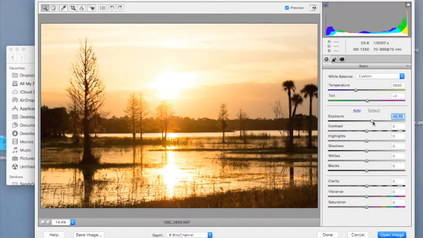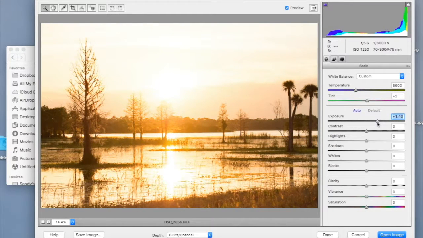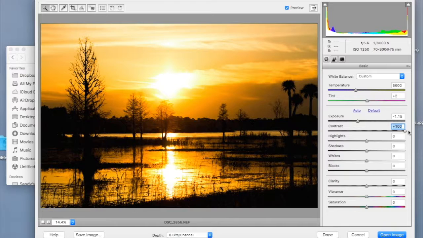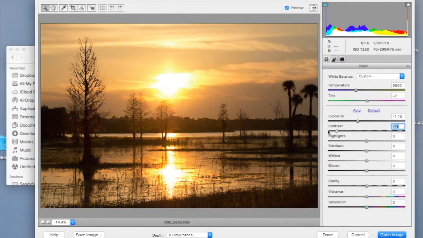The exposure, if I go too high with the exposure, obviously it's going to be washed out. It's sort of a little washed out to begin with. So I could bring the exposure back a little bit. So that's back by one stop. Contrast, again, you'll see a big difference. Contrast to very little contrast. So I'm going to enhance the contrast a little bit.